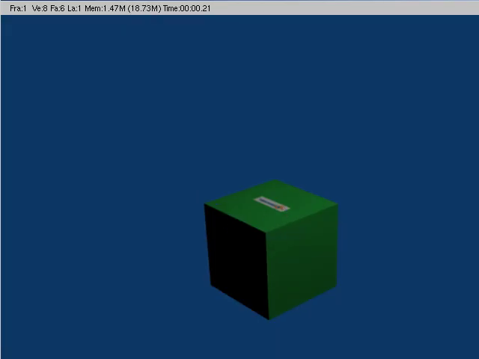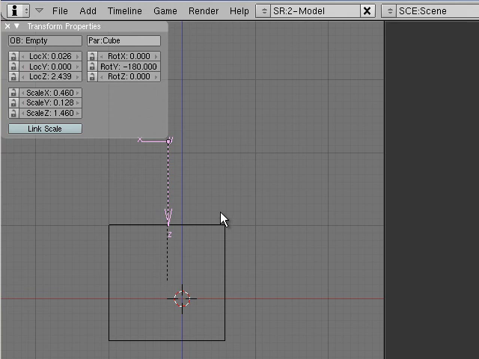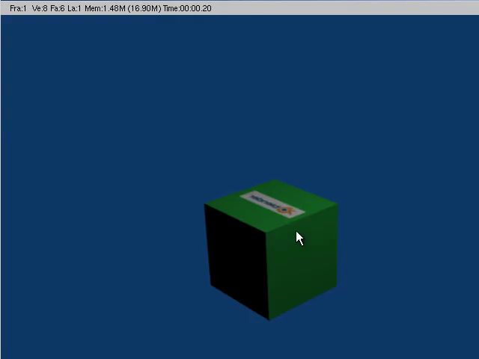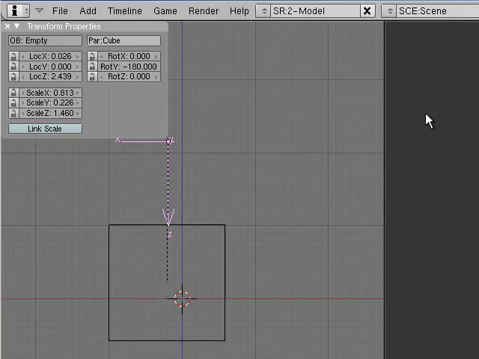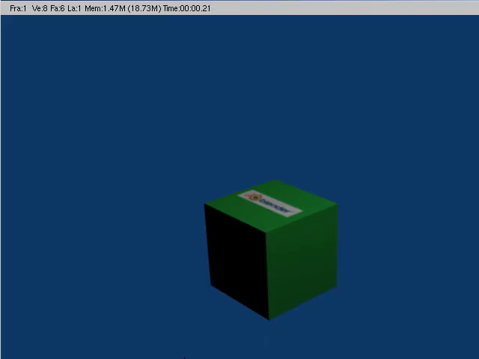So there's the little tiny one. It's hard to see. And then I'll do scale, Shift C, scale it up a little bit. There we go. It's getting more visible. And if we don't want it backwards, we can bring this back around. Let's just bring it in here. There we go, Blender. Woohoo!